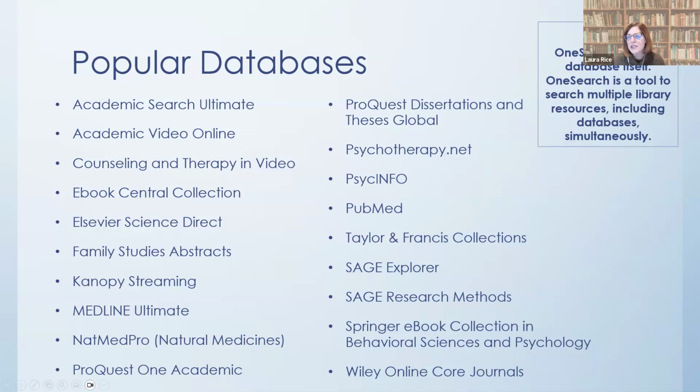I have this note up here that OneSearch is not a database itself. It's actually a tool. OneSearch looks through a lot of these databases to find articles. So it's kind of an aggregator. It's like a search engine for the databases. So I just want to make that important distinction between OneSearch and a database.